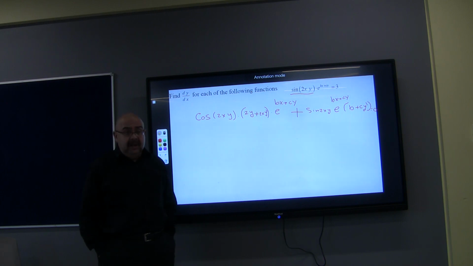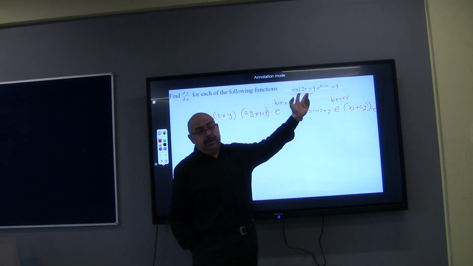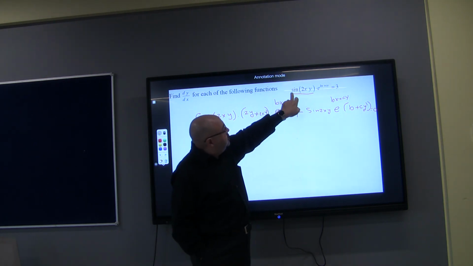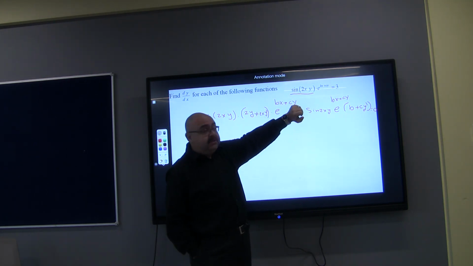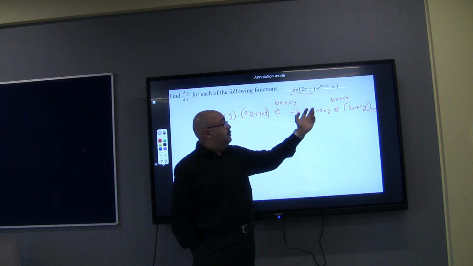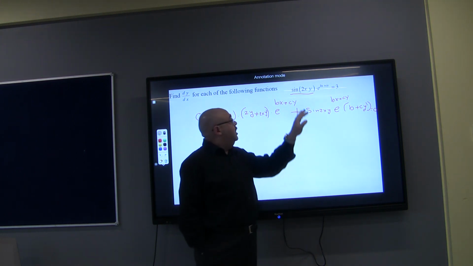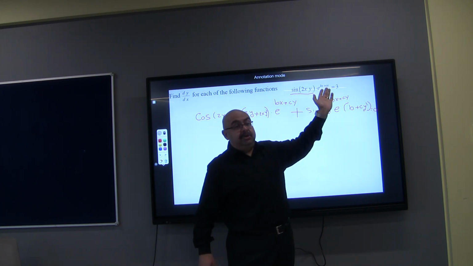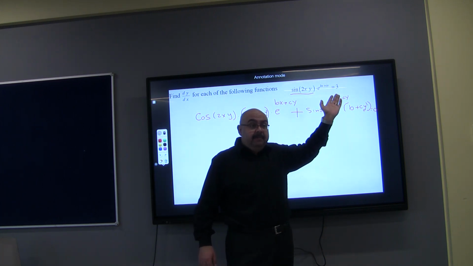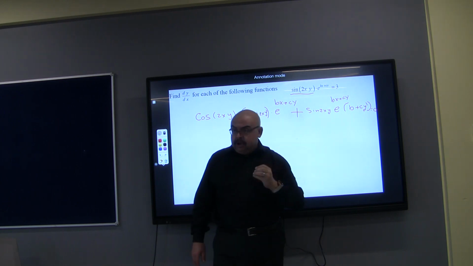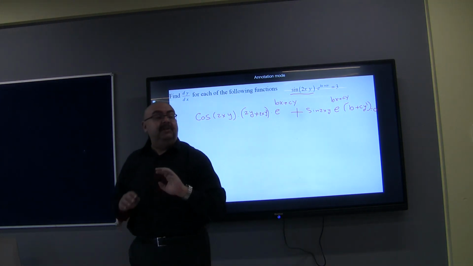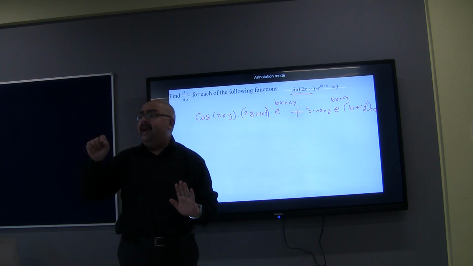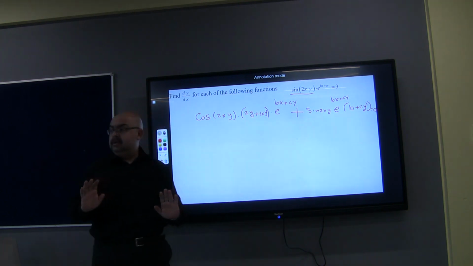I have two functions multiplied by each other. Get the derivative of the first function, which is sin 2xy, times the second function. Then plus, vice versa: the first of them stays as it is, then I start to differentiate the exponential function. This is important. In the implicit functions, once you have x and y, you will differentiate y as usual, just like x, but you will add y dash.